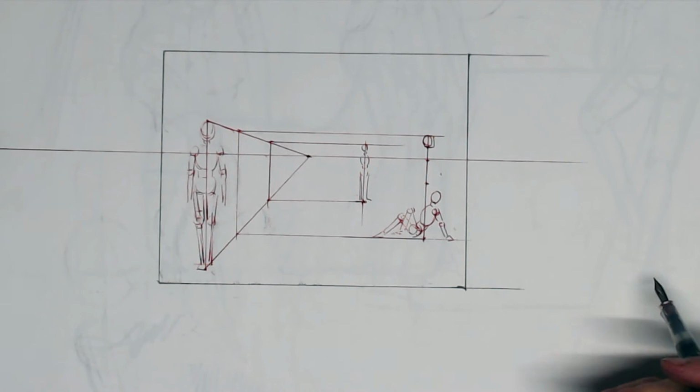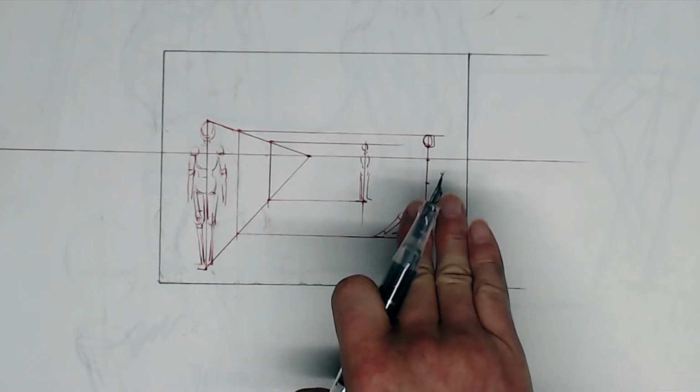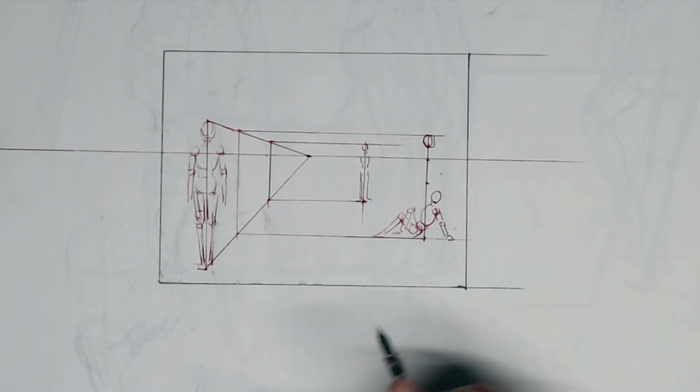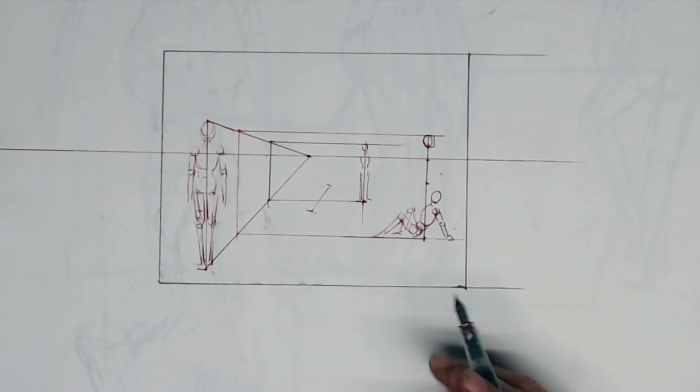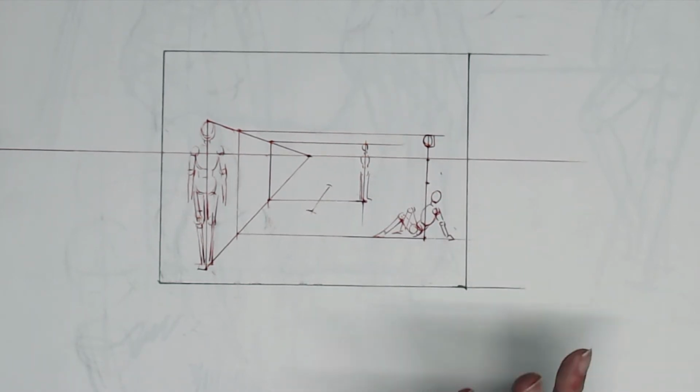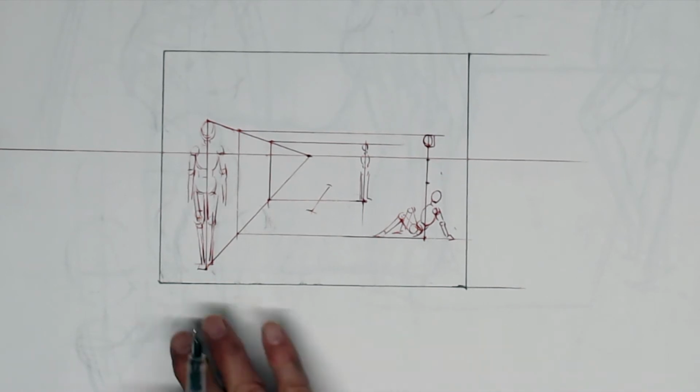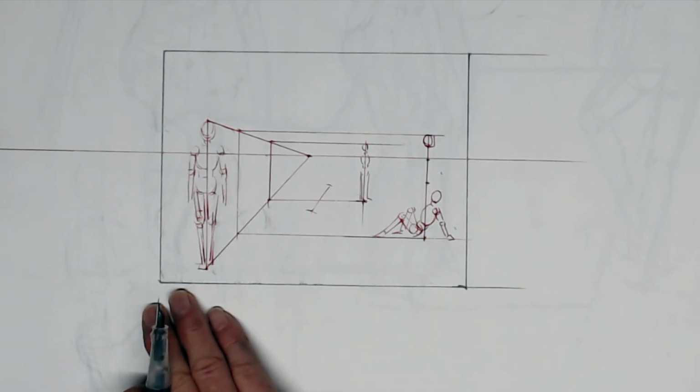Now things get a little bit tricky if you have a figure that is tilting backwards, so a figure that is leaning like this. Things get a little bit tricky, but the precision is slightly less because people are going to have a really hard time figuring out whether you've scaled the figure correctly.